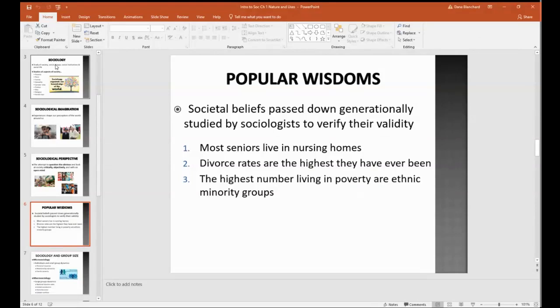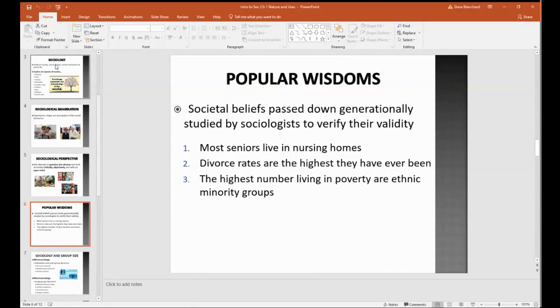Divorce rates are the highest they've ever been. Most people believe this to be true. It's not true. Divorce rates have been plummeting and going down for the last several decades. The main reason is because marriage rates have also been going down for decades. Divorce rates in American history were probably at one of their highest right after World War II. After World War II, a lot of young men came home and got married, so the marriage rates really started to skyrocket. And anytime we see an escalation of marriage rates, we're also going to see an escalation of divorce rates. So that was probably one of the highest in American history.